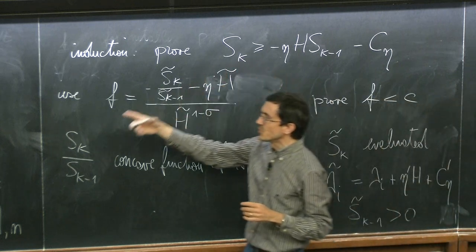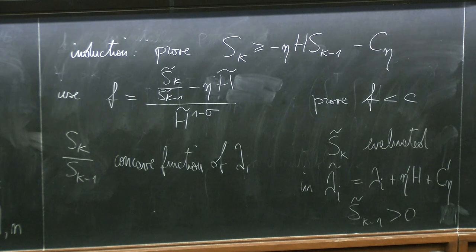we looked for this function somehow by making a guess what a function could be which has good properties. But it's possible to work in a more abstract way. That is, in order to prove these properties, I want a certain function of the eigenvalues which has some properties, which is concave, which is positive in a certain set, negative in some other set. So one can construct such a function in a more abstract way using the distance function in the space of matrices, and in this way, rather than using the specific properties of this function, one can work more abstractly and find the result in a shorter way.